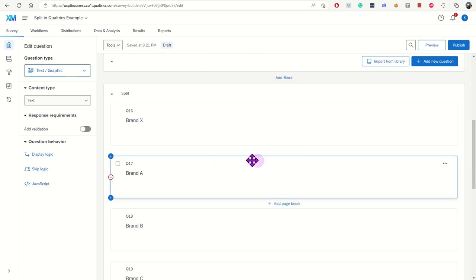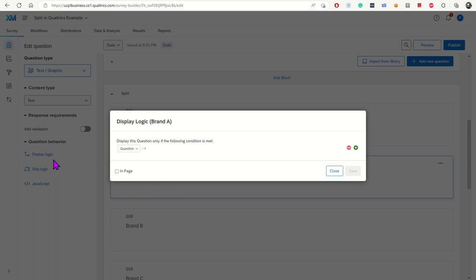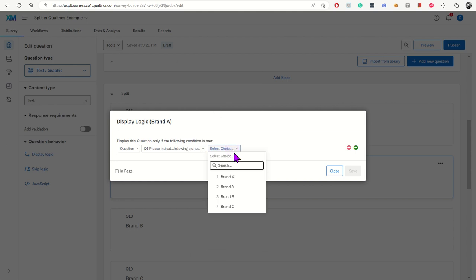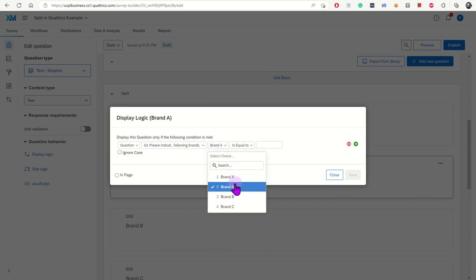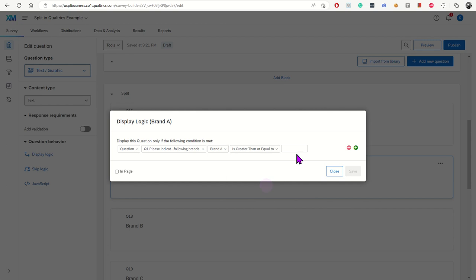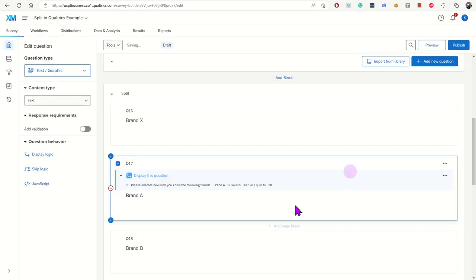So I'm going to click on this statement, and I'm going to say here on the question behavior, the display logic should be as follows. If the previous question, how well do you know the following brands, brand A is greater or equal to, let's say, 20, and save it.